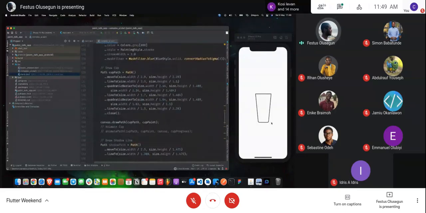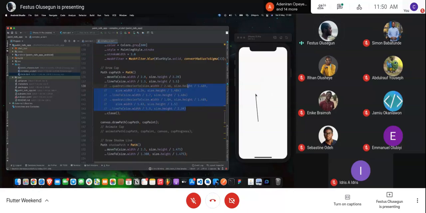So first we start with the cup's body. It's just a path moving around using different points of different coordinates on the canvas. I already calculated everything here. Basically, the first thing would be path.moveTo, meaning where we're going to start our drawing from, which is this particular place.